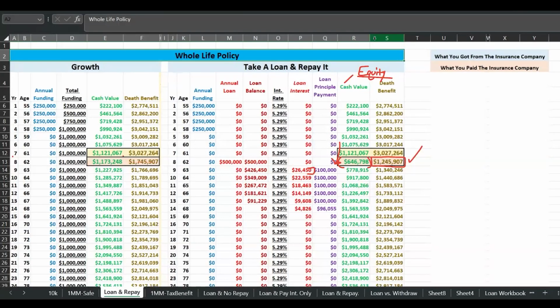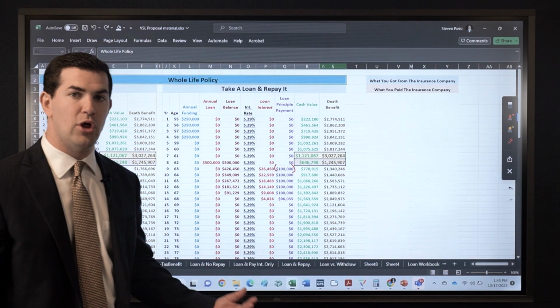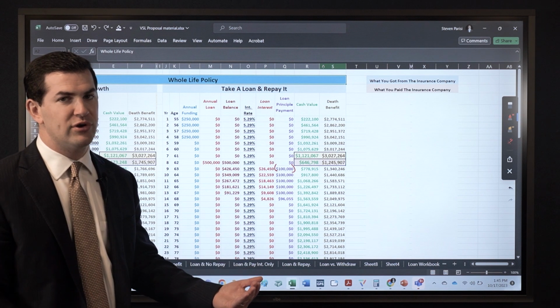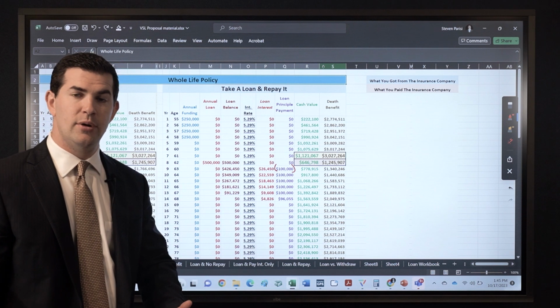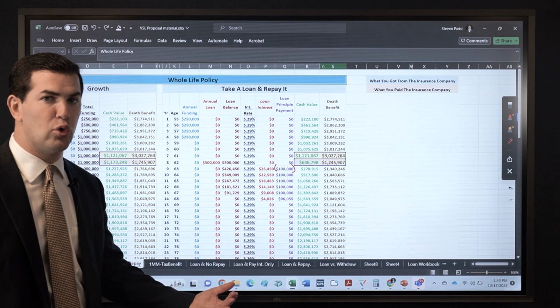In this example, what we're doing is repaying it at $100,000 per year. And that's our net payment in this particular case. So what's going on is $26,000 in change comes due in interest. In this example, what this is assuming is that we apply $100,000 per year net toward our loan, which will first be applied toward the interest, then toward the loan principal. What a lot of people do is first pay the loan interest and then apply money toward the principal over the course of the year.